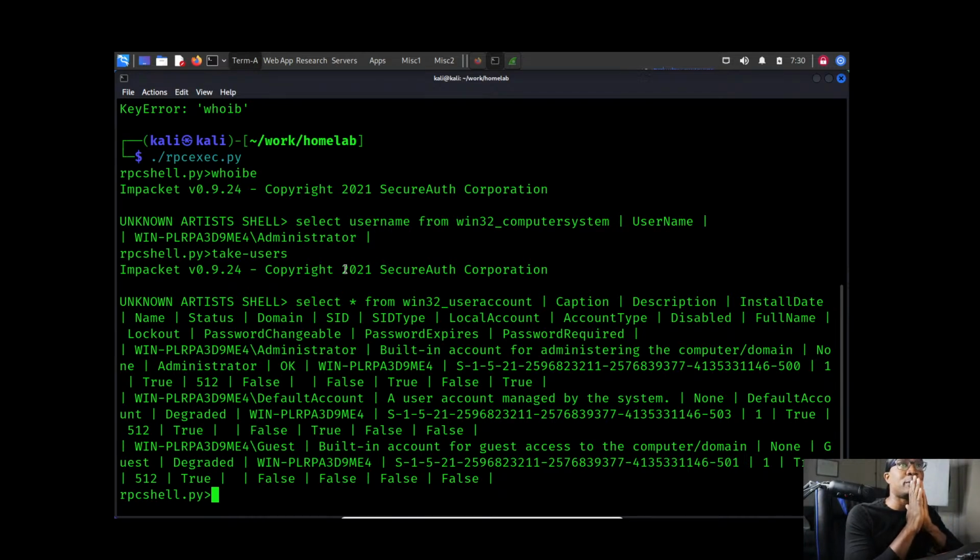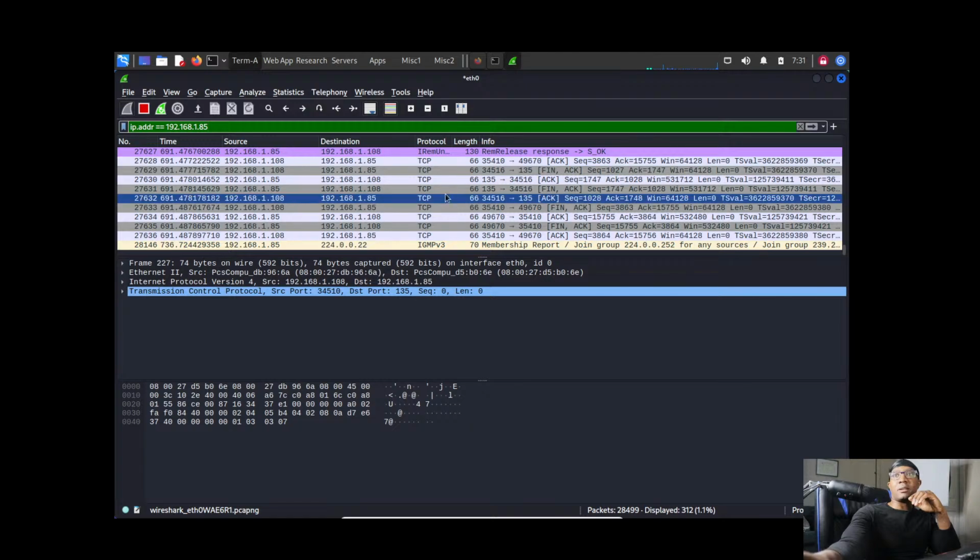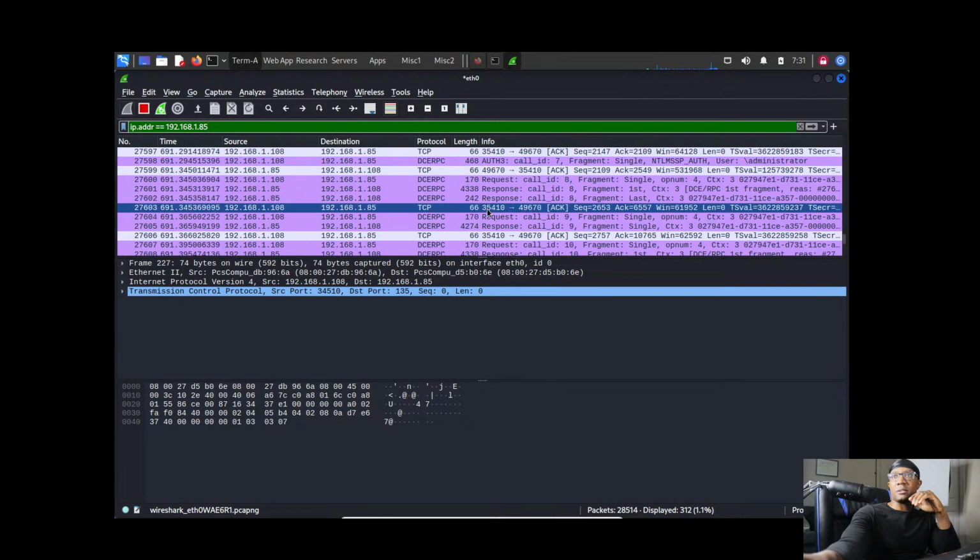I think what we'll do is the stream manipulation off screen, probably later on in the day, and clean this up. Once I do that, I'm going to set up my domain controller so that it is up to date with modern defenses, and so that people are actually getting something from this. It's not mad vulnerable. Everything is locked down the way you would want it. So RPC is going to require encryption or secure RPC. You're not going to be able to get into WinRM. You're not going to be able to get into SMB or anything like that. Only RPC. And I've already proven that we're only getting RPC communications.